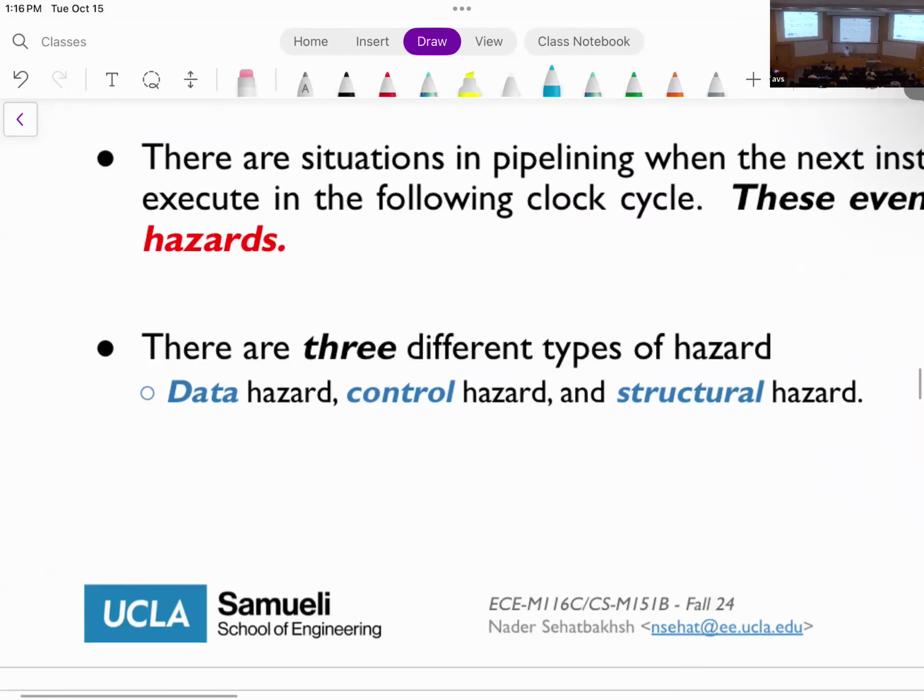All right, so to talk about these hazards, there are actually different types. We call it data hazard, which was the one that I just described, where there's dependency between registers. There are also two other hazards called control hazard and structural hazard. Control hazard is because of branches and control flow instructions. That's the story of next week. And structural hazard is when your, let's say, register file or your ALU and so on are not available to be used. In our design, we're not going to face a structural hazard because we have designed it in such a way that everything can be parallelized.